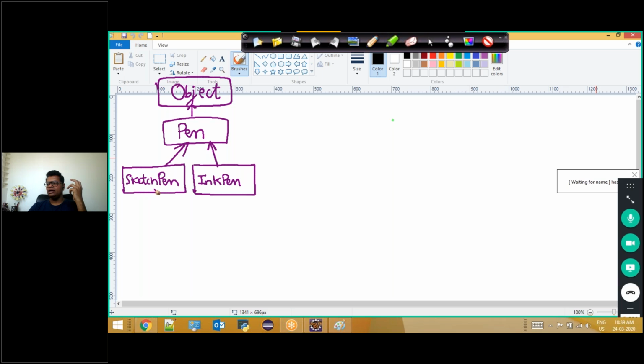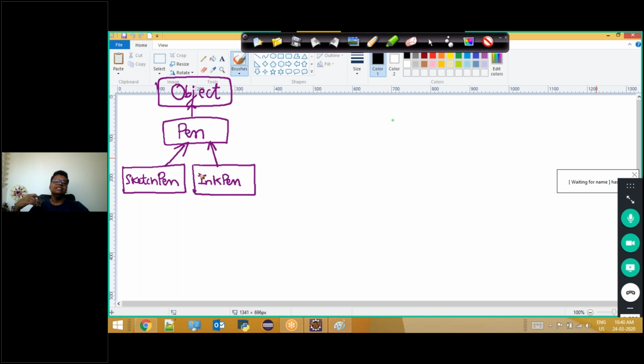So if I create an object of sketch pen, and similarly an object of ink pen, I have one ink pen object and another sketch pen object, but I commonly call them pen. So pen is a generalized form of sketch pen and ink pen. Object is the very topmost generalized form of sketch pen and ink pen, because in this world everything is object.